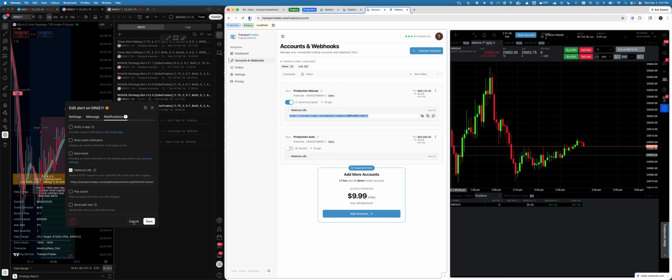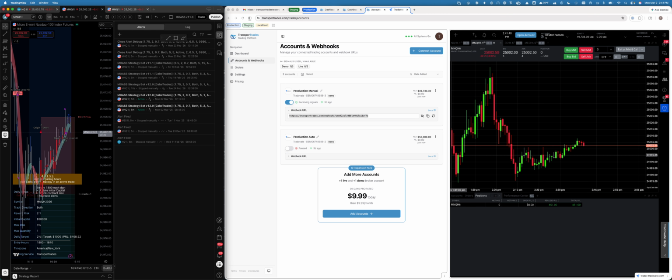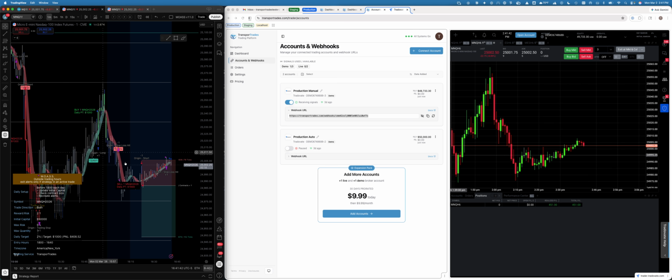So what that means is when the conditions are met in our charting software based on how we have it set up, it will send an order. And if we hover over this order, we can see this is a signal that was sent to that webhook URL.